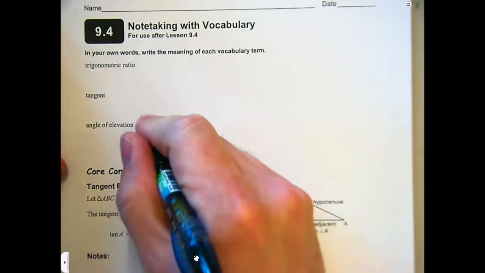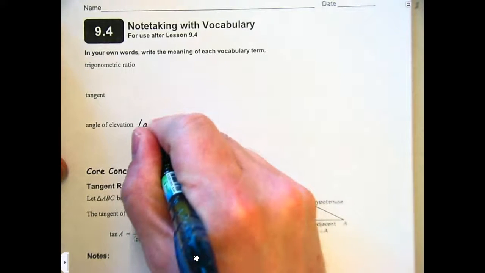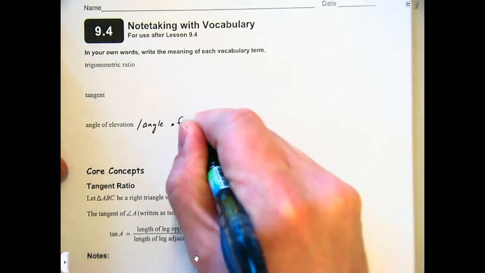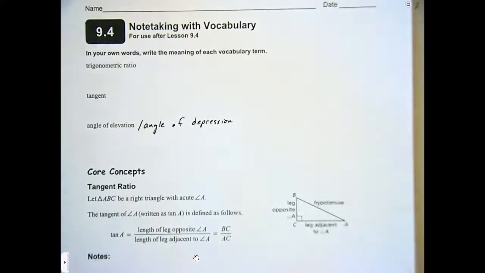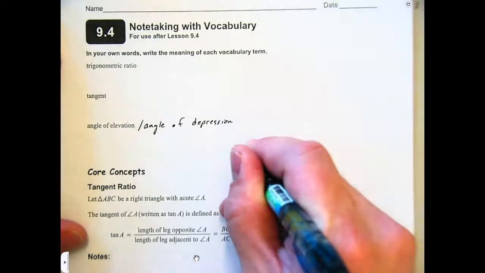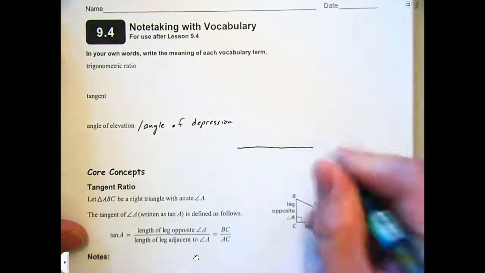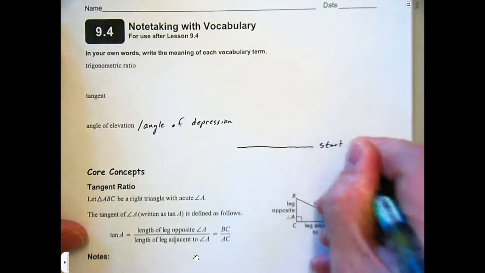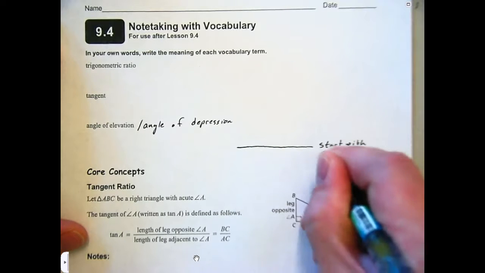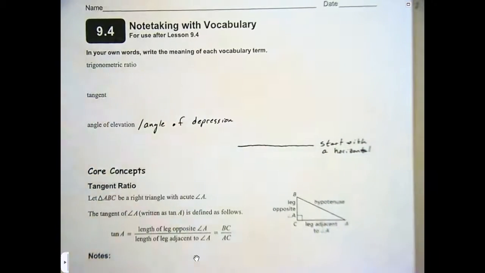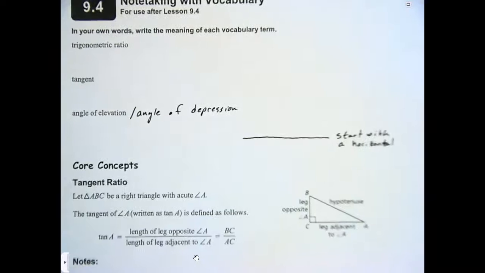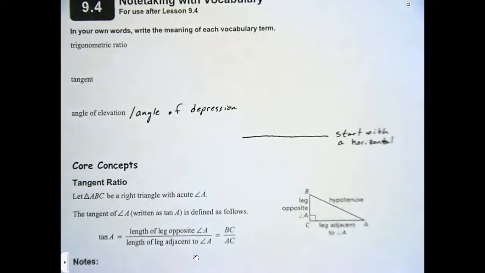You could also add in there, maybe right next to angle of elevation, another thing to define, angle of depression. Those two I just want to touch on really quick. As we're dealing with angle of elevation and angle of depression, it's important to remember that you need a horizontal line. Always start with a horizontal. Does it say angle of depression? Yes. So when you're dealing with angle of elevation or depression, start with that horizontal line.